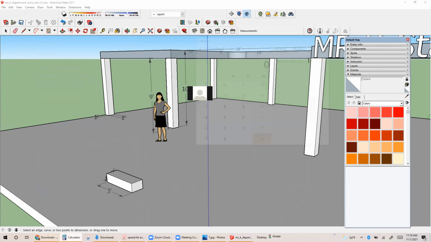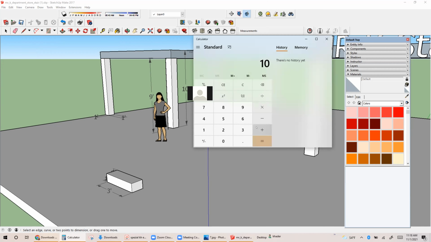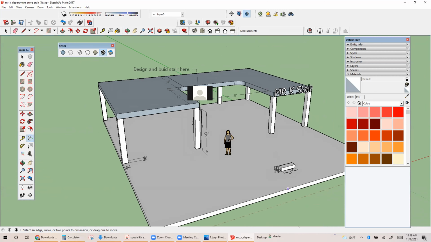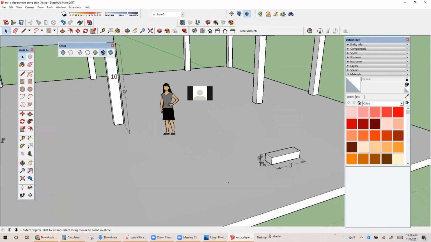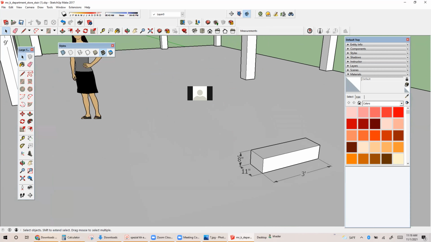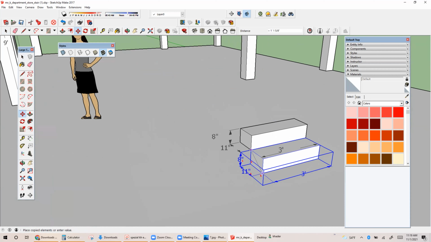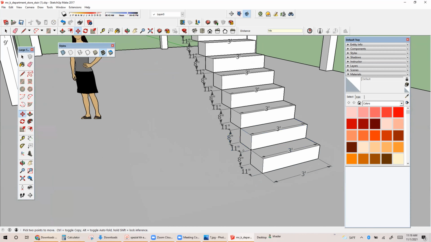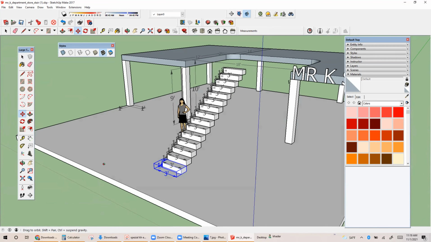Let's do that. So we're going to have a calculator there. 120. 120 times 12, 120. And how much the height of each step is 8, divided by 8 equals 15 steps. Wow, this was easy. So I'm going to take, remember when we did before, we did copy multiple copies. We're going to do multiple copies again. So I select the item, control move. I will do 14x because I did the math and I have 14 steps, right?